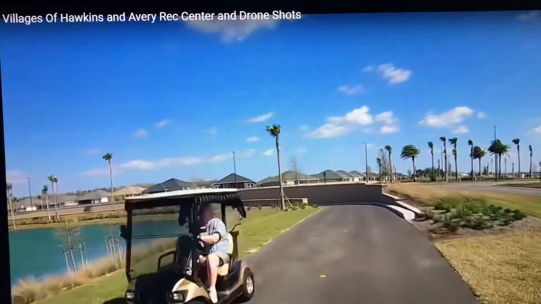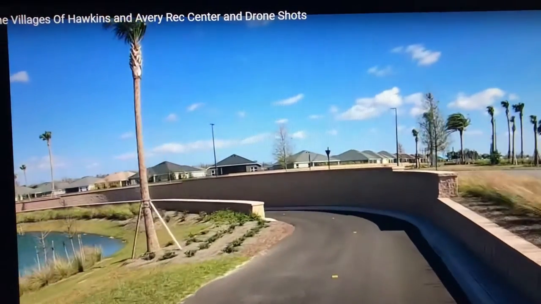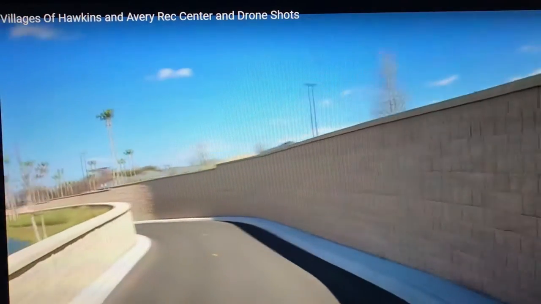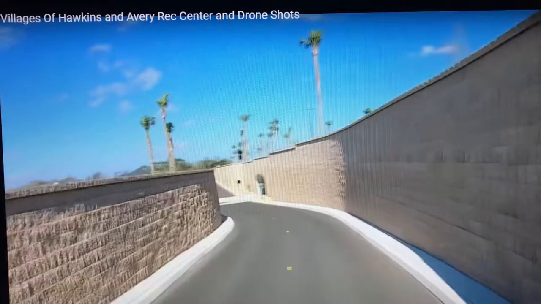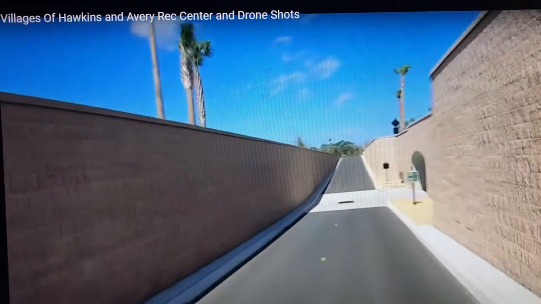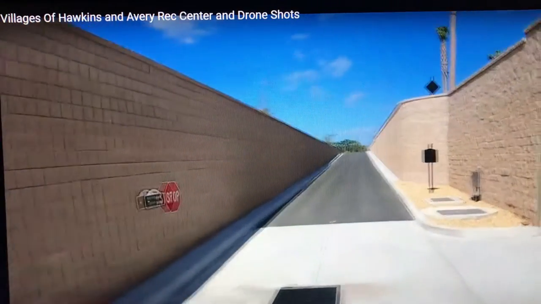Okay, we're coming up to what could be a little confusing for new people. It's always confusing until you learn an area. This is the tunnel system. This is just one tunnel system to get from one side of the road to the other side, or wherever you're heading. You can go straight here. That goes into Hawkins somewhere. I don't know where, but we're going to go into this tunnel.